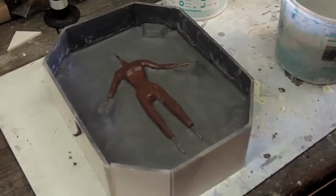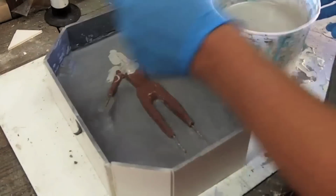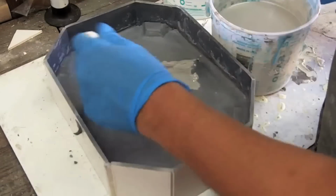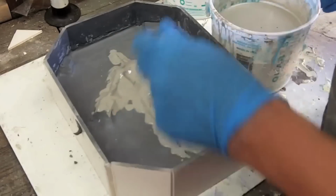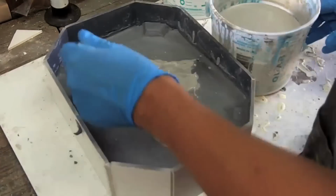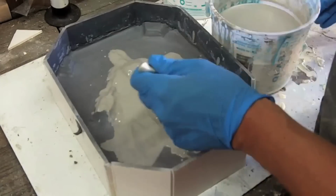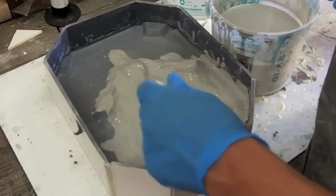There we are. All right. Then we're going to take what's called a chip brush or a bristle brush, and we're going to basically paint on the first layer of this UltraCal. Now this slurry is going to dry, and then you're going to add more layers. Something to consider here: do not pour your UltraCal over the mold.